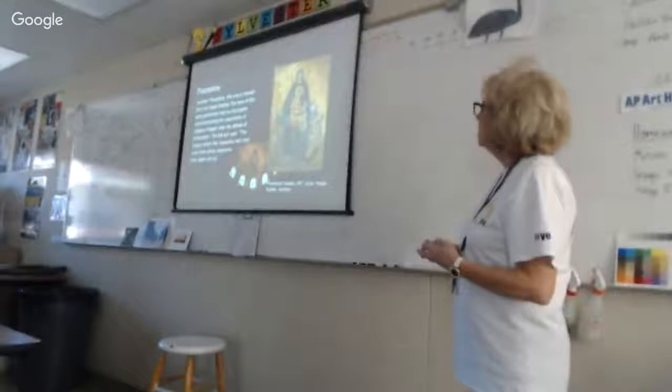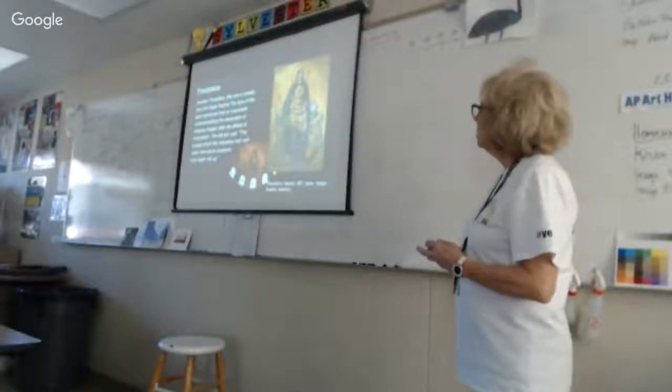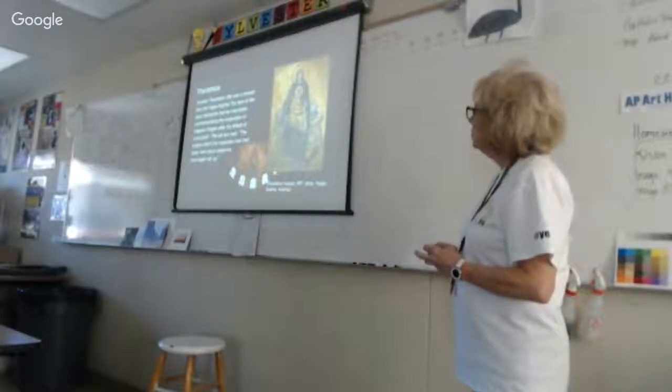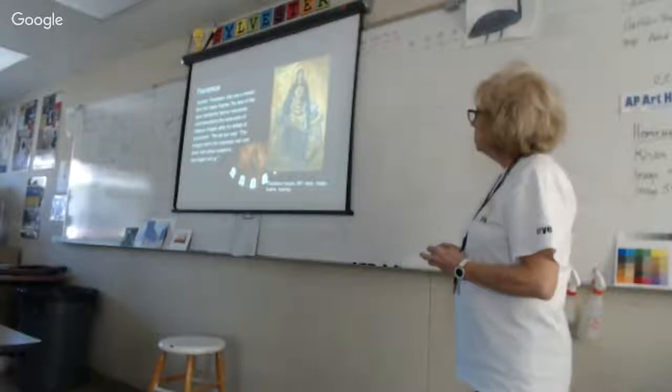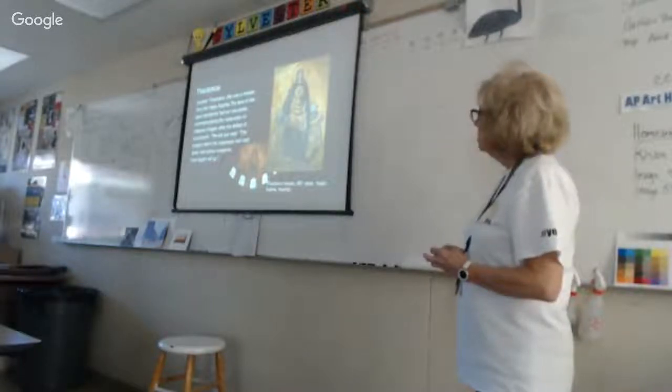Another Theotokos, this one a mosaic from the Hagia Sophia. The face of the apse silver dome had an inscription commemorating the restoration of religious images after the defeat of iconoclasm. The full text said, the images which the impostors had cast down here, pious emperors have again set.